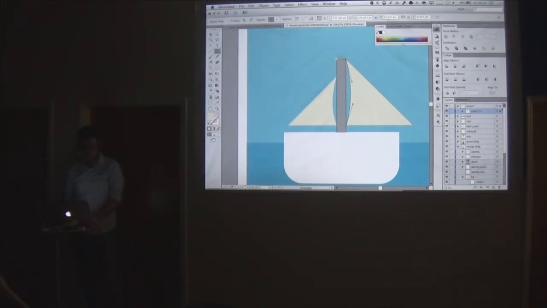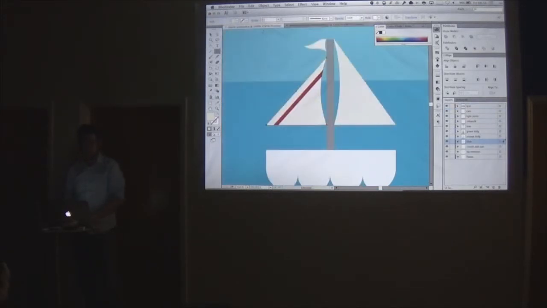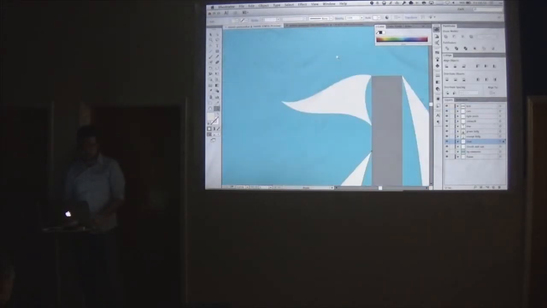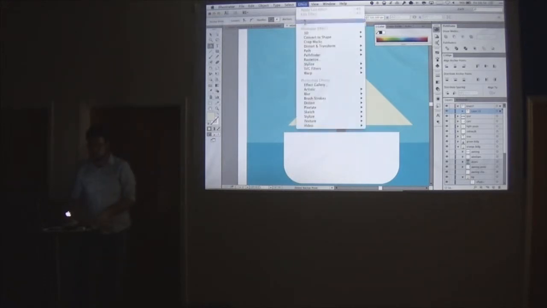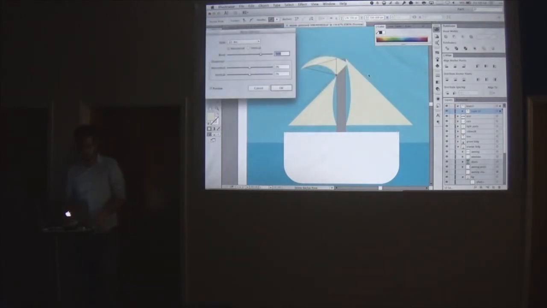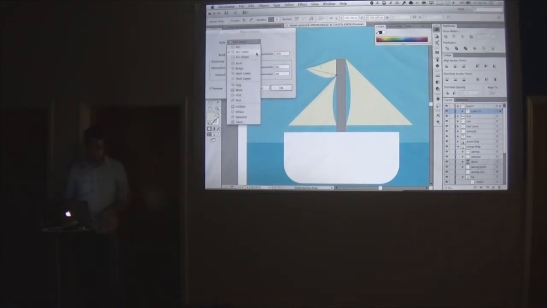Next we're going to work on this flag. So you can see it's got a wavy effect, so I'll show you how to do that. It's very easy. First I'm going to add a point about the center here and get rid of these guys so I get the shape I want. But now I can go to Effect and Warp. There's a bunch of really useful warps in here that I can apply. So there's arc lower. You can look through all these. But we actually have a flag one, which is perfect.